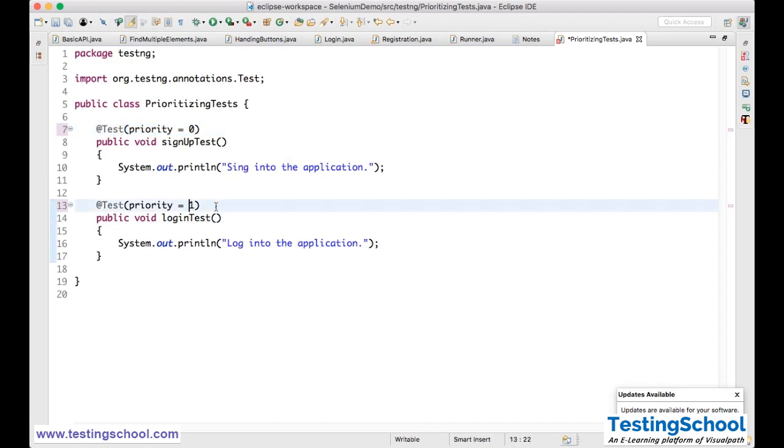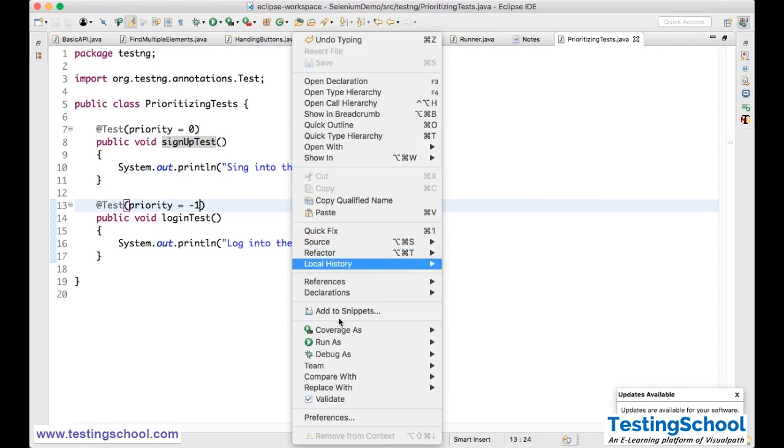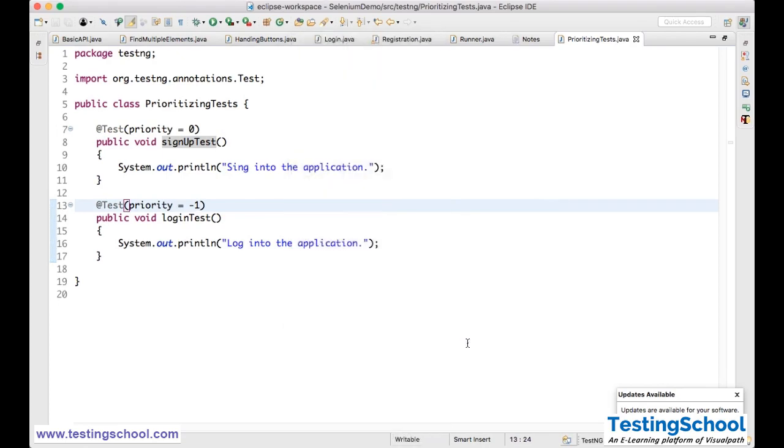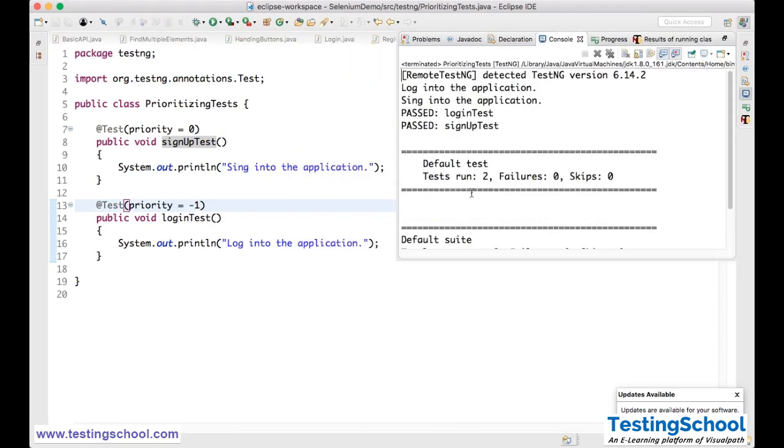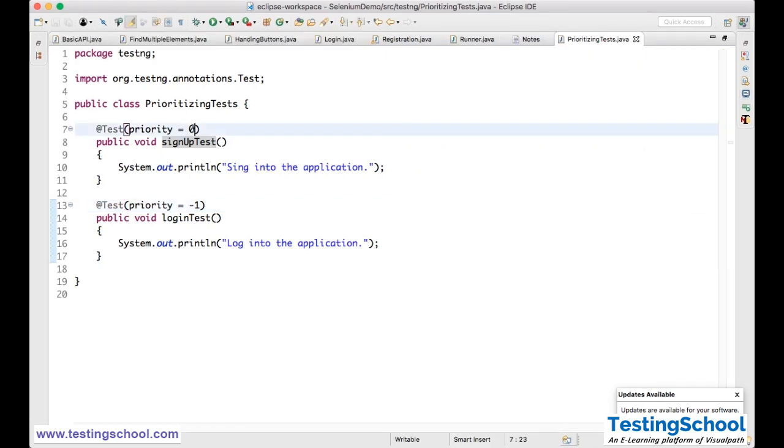So if it is -1, okay, this is -1, this is 0. -1 is less than 0, right? We'll see whether it takes -1 first or not. Yes, logging into the application is taking first, and 0 is taking next, right? So it's purely order. -1 will take first priority, then 0, and then normal 1, 2, 3, 4. Okay, this is all about priority and how to order the execution.